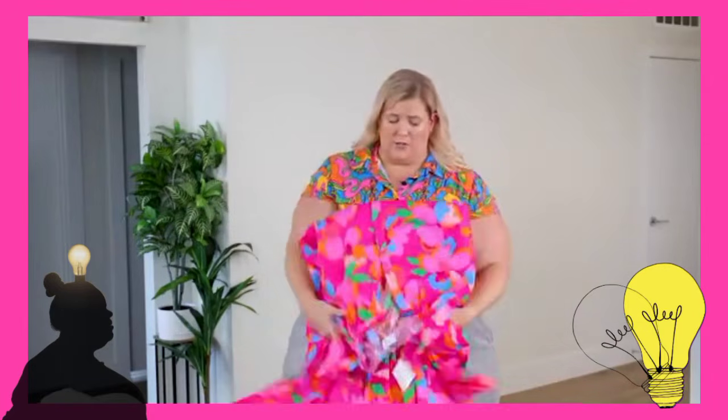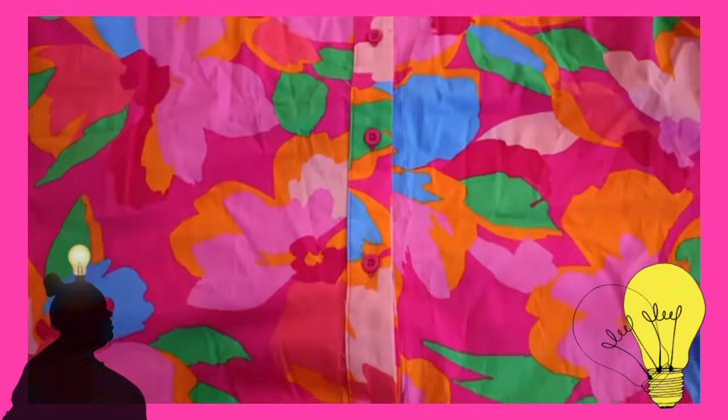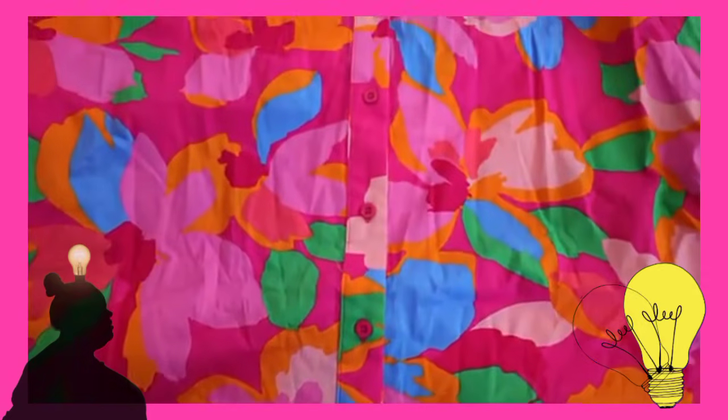When I said this brand was colorful, I was not lying. Like literally every single piece we have, except for like one, is very, very bright and bold. This print is like all my favorite colors in one print. Literally, I love the apple green. I love the cerulean, the pinks, the light pink, the orange, like my ideal color palette. We've got some ruffled sleeves here and they're double ruffled, so you have a little bit more volume.